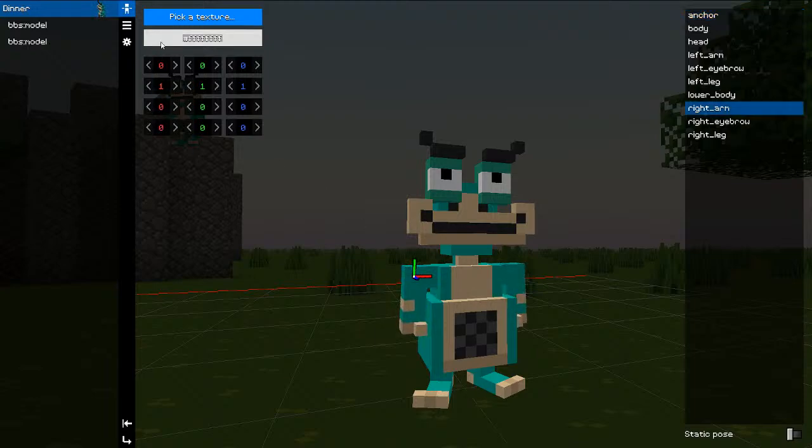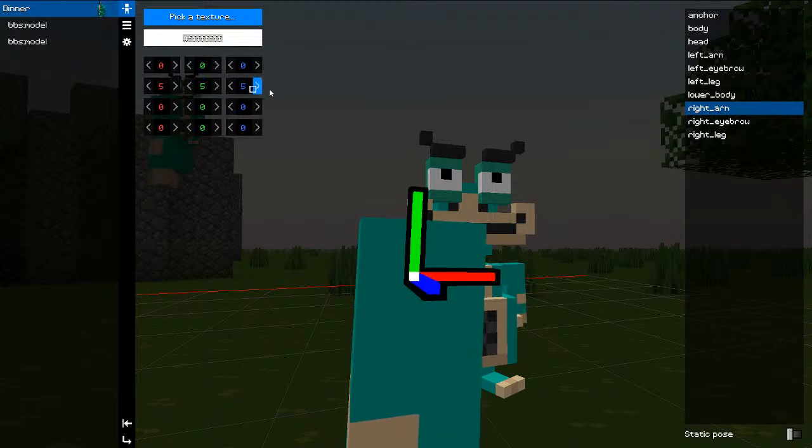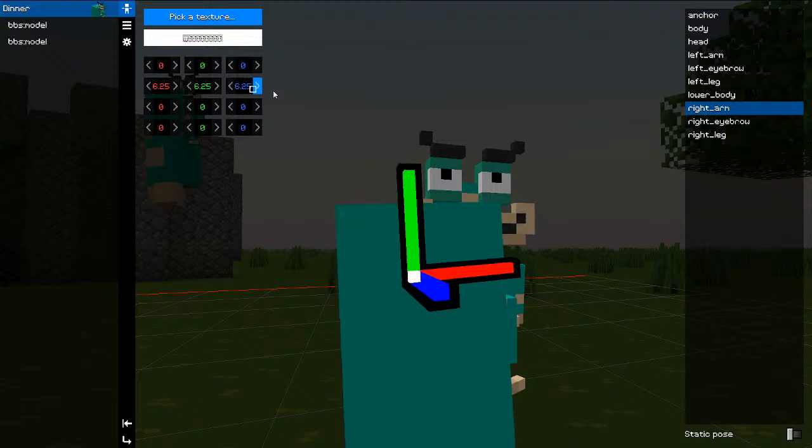So here there are 4 fields. These in this row are translate, they move around the limbs or whatever. These are scale, they do the scaling. You can hold space to scale universally.